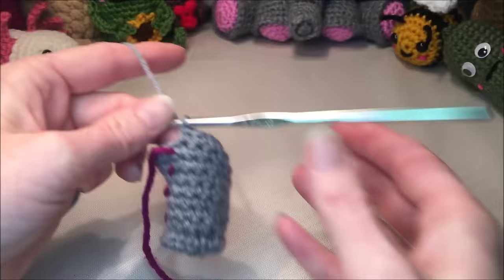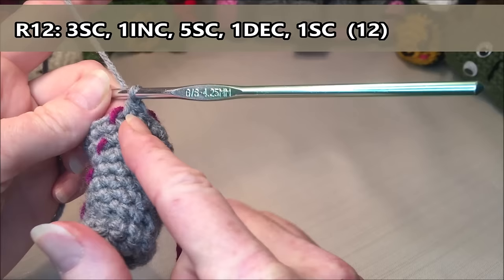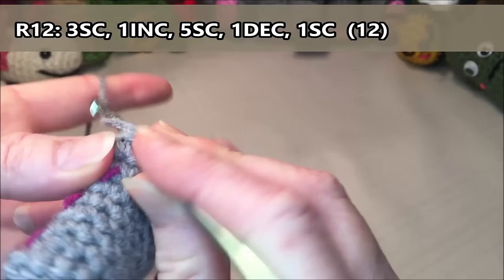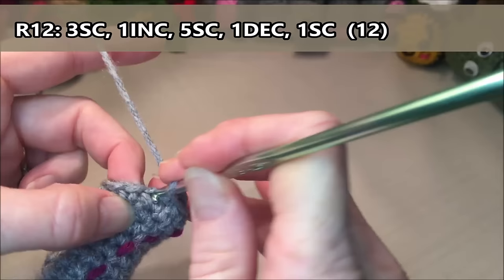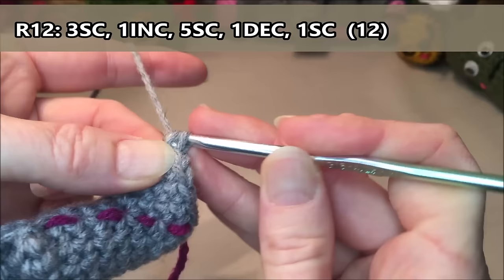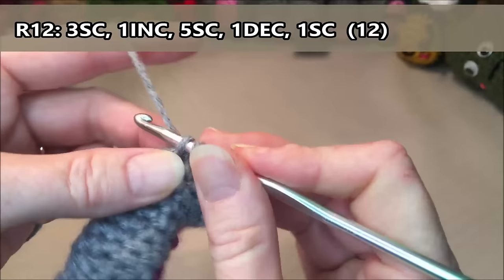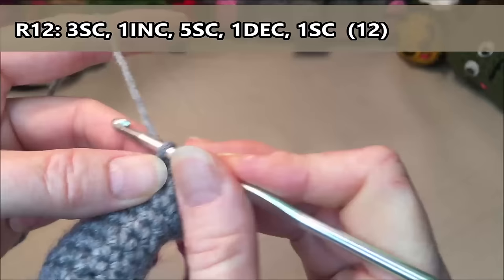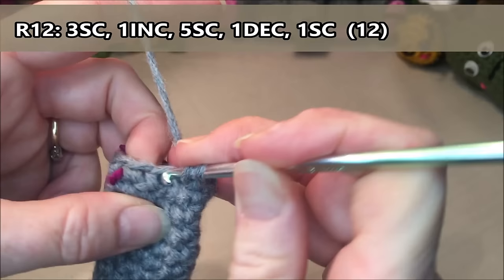Row 12, we're going to do three single crochets, one increase, then we're going to do five single crochets, one decrease, and then one single crochet at the end for a total of 12. So three single crochets, one, two, three, and then an increase, one and two in the same stitch, and then five single crochets, one, two, three, four, five, and then one decrease, and one single crochet.